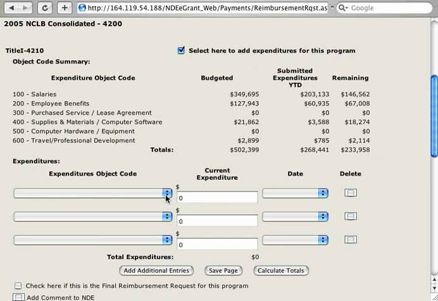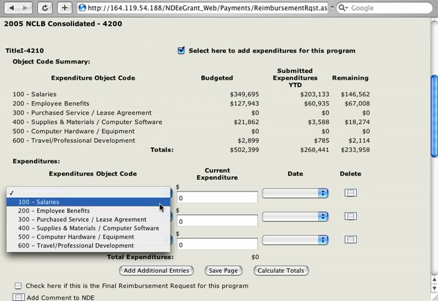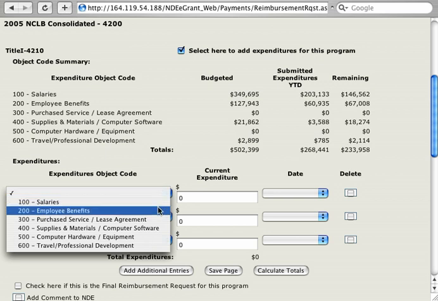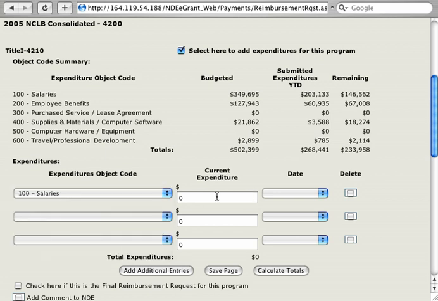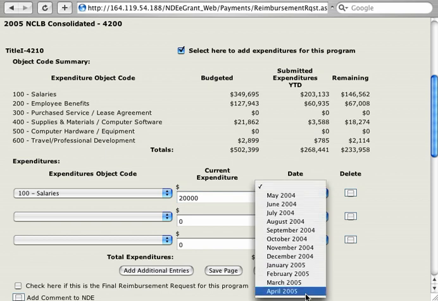Select from the drop-down menu on the expenditure object code the object code you'd like to enter expenditures for. We'll do salaries. Enter the amount and the date. The date is the current reporting period.